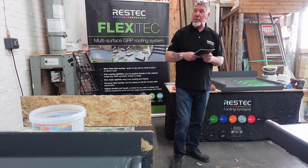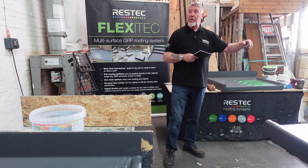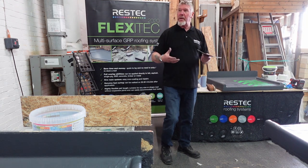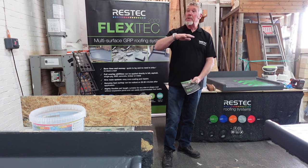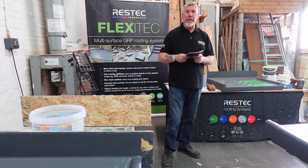The other thing is your batch numbers. The batch numbers are on the catalyst, on the resin, on the fiberglass mat, and on the accessories as well. There's none on the trims because the trims are pre-formed. If you use 20 tins of resin, we don't want 20 batch numbers for resin. We just want one number, because it's from one batch. One number for the resin, one for the catalyst, one for the mat, and anything else that's got batch numbers on it.